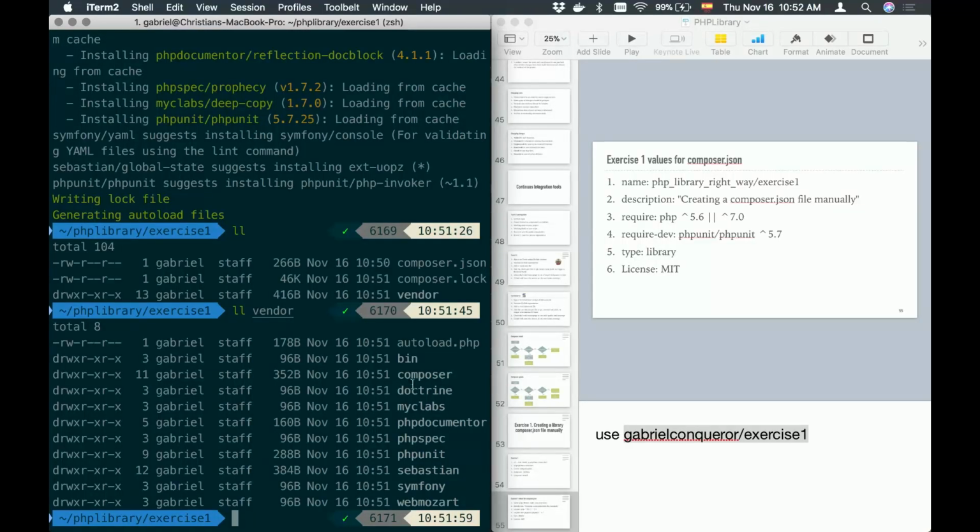All of those are libraries that are needed for our project. Is it too small, or is it good? I assume it's good. So all this was created under the vendor directory, and we have this autoload PHP file that our project can use for this particular library.